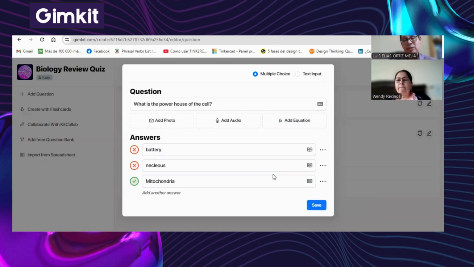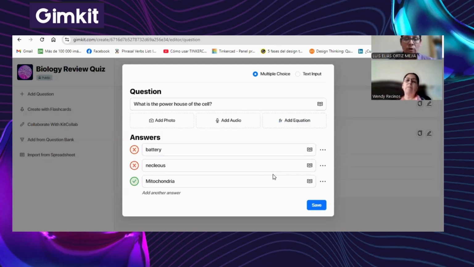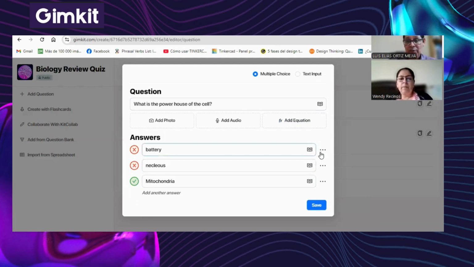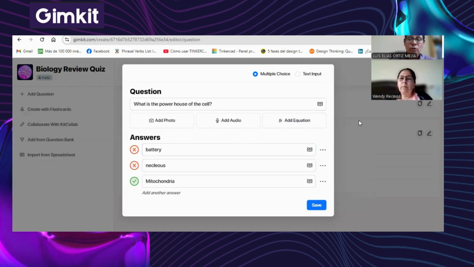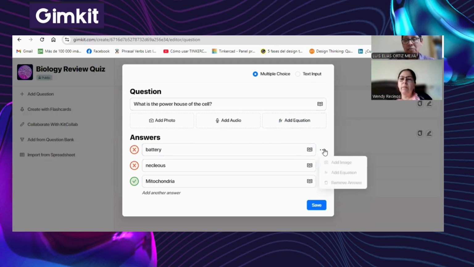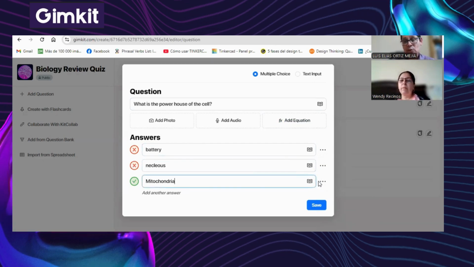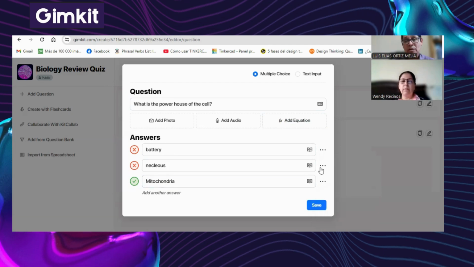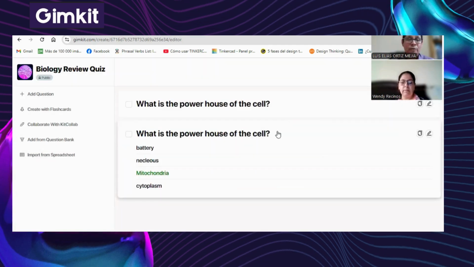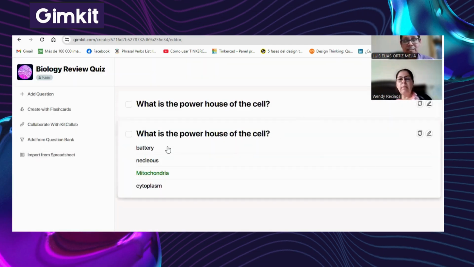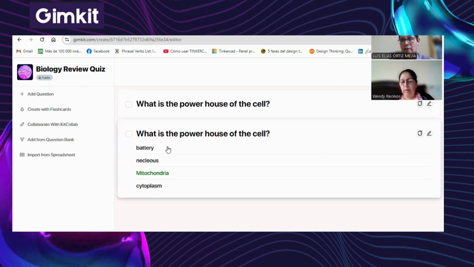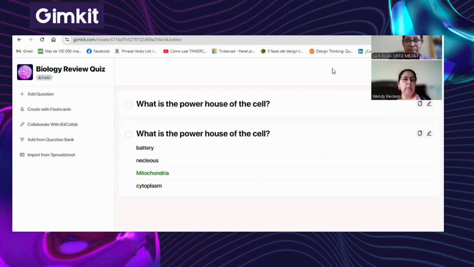Or if you want to work with multiple choice questions and leave only 2 options, true or false, you can delete the next options and stay with just 2 options. Yes, it's very cool and very nice to work with. Any other question, Miss Wendy?